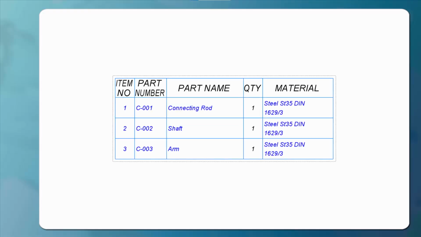In this video, we'll start creating the bill of materials and set up a new report style. We need the bill of materials to look like this. The most optimal way to create a custom table is by using the report functionality. It allows you to create a bill of materials that meets your requirements and is linked to your documents.